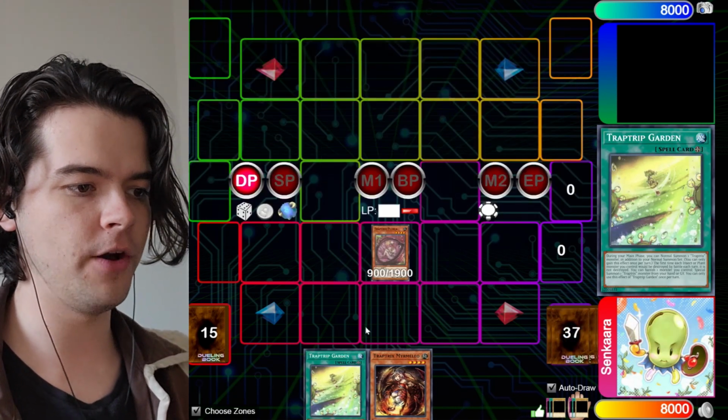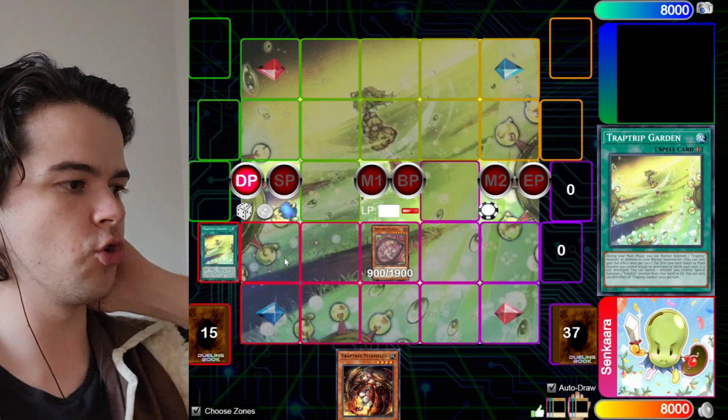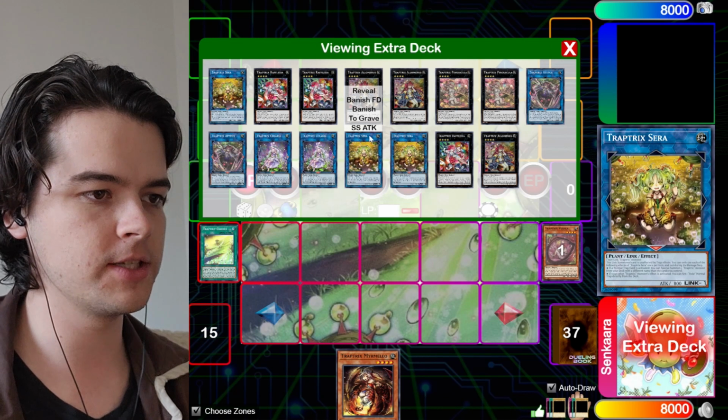We can then activate our field spell, Traptrix Garden, a great addition to the deck. This will give us an extra normal summon for the turn. And then what we want to do is use Pudica to link summon Traptrix Sarah.